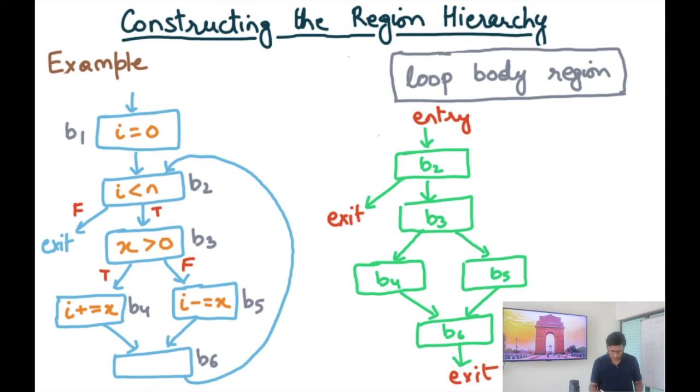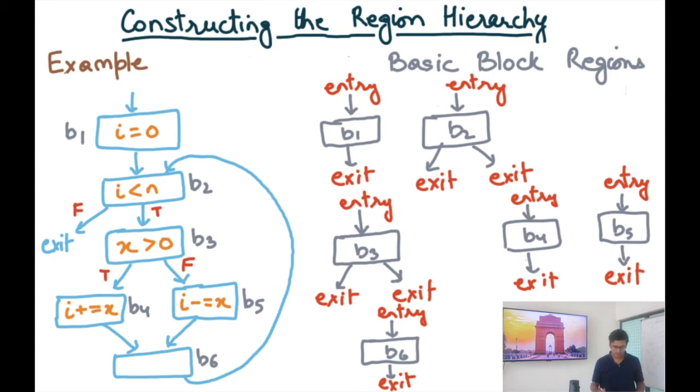Now, at this level of the hierarchy, all the subregions B2, B3, B4, B5, B6, notice that all these correspond to the blocks also labeled in the original control flow graph. All these correspond to the leaf regions because they are all basic blocks, and so there's not going to be another level of hierarchy, and we are already at the bottommost level of the hierarchy.